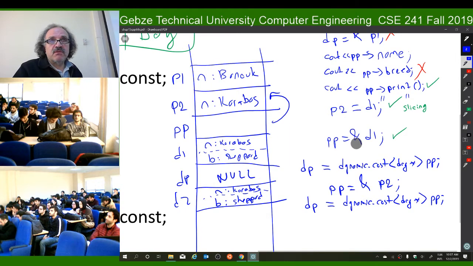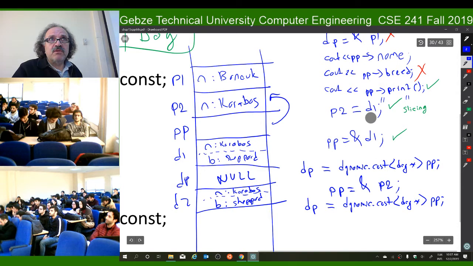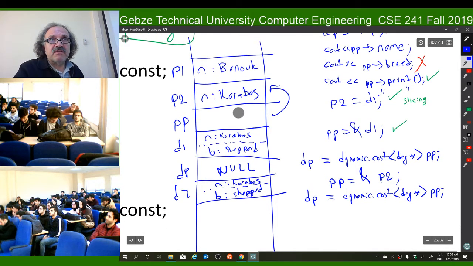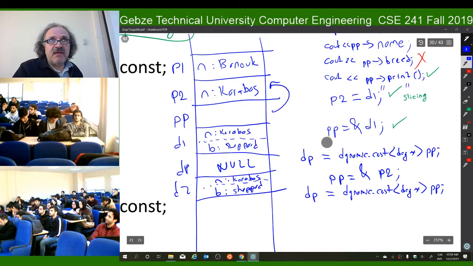What if I want to copy D1 to PP? D1 is an object, PP is a pointer. You cannot do that. But if you take the address of D1 and let it to PP, yeah, this is allowed. This is no problem.